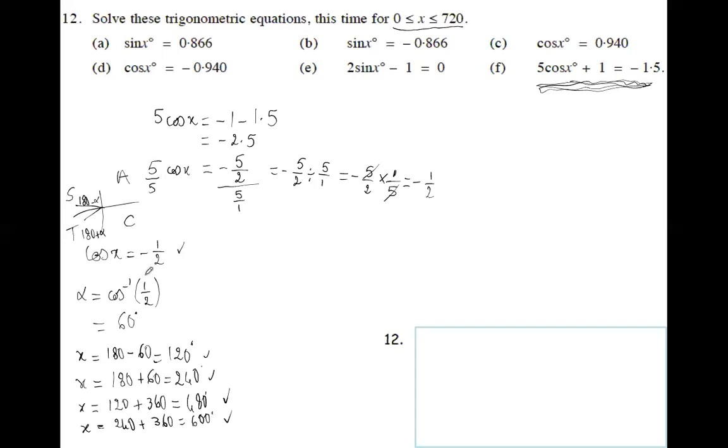Once we got here, we managed to get into an easy one, but it's to do with dividing a fraction. But if you don't like working with fractions, you could have just tried negative 2.5 divided by 5. And if you struggle, then you can say this is negative 25 because I've timesed by 10, divide by 5. But then whatever you get, you need to divide by 10. So what's 25 divided by 5? 5. So minus 5 divided by 10 is minus 0.5. So you could have done it that way as well if you wanted to.